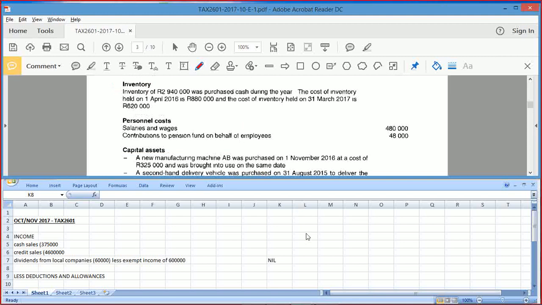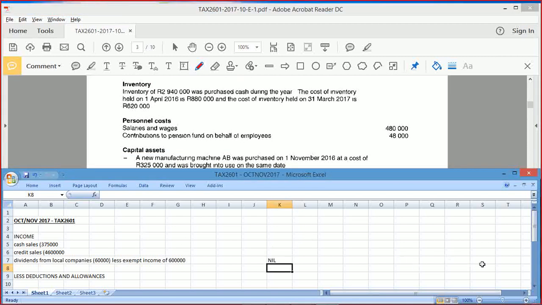Okay. Right, inventory. Thoughts? I said inventory meets the definition of deduction. How? Well, I said that inventory is within a trade, and it was actually incurred, the cost of purchasing that inventory, during the year of assessment. It was in the production of income. It was not of a capital nature, and it was laid out or expended for the purposes of a trade. Yeah, so if you're looking at the actual inventory, you'll obviously remember the cost and market value. Do you agree? Yes, that's what I do remember, yes, sir.